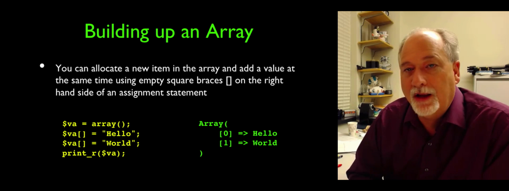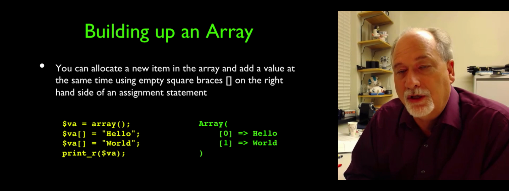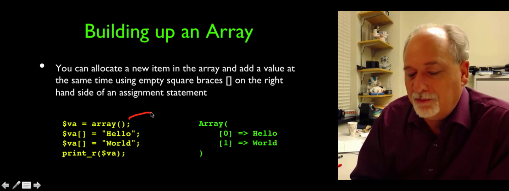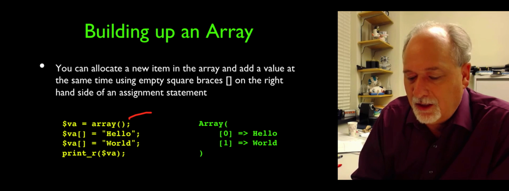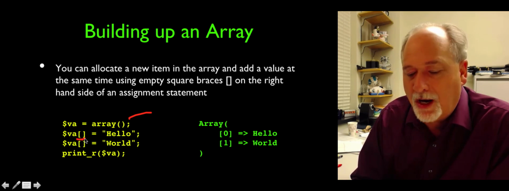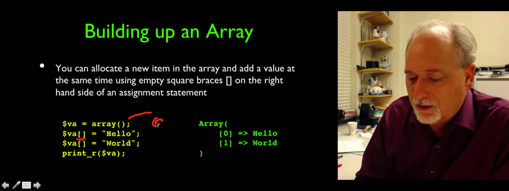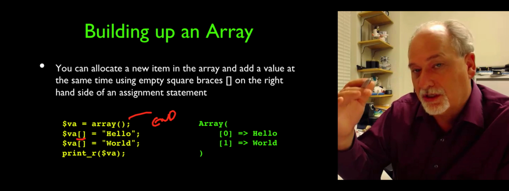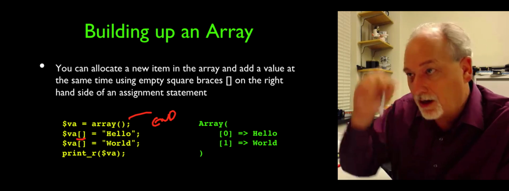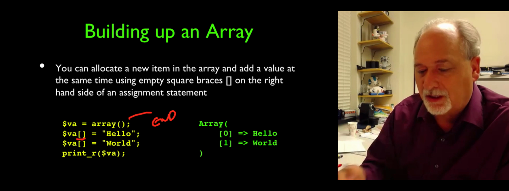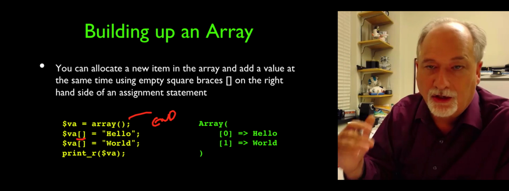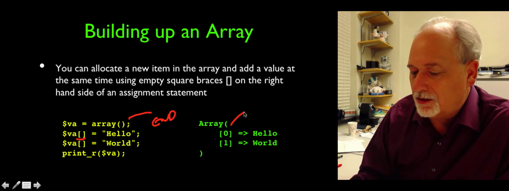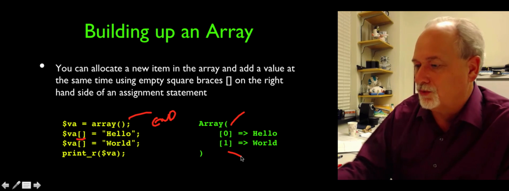You can also build an array up. In this case, I'm building up an integer indexed array starting at 0. You make the array. That says make me an empty array with no initial values, and then the variable with empty brackets means at the end. So append to the end. Create a new value in the array. Create a new slot in the array. However many are there, go to the end, add a new one, and stick the value hello in. Go to the end, add a new one, stick the value world in, and then we print them out, and you see that the 0 item is hello and the 1 item is world.